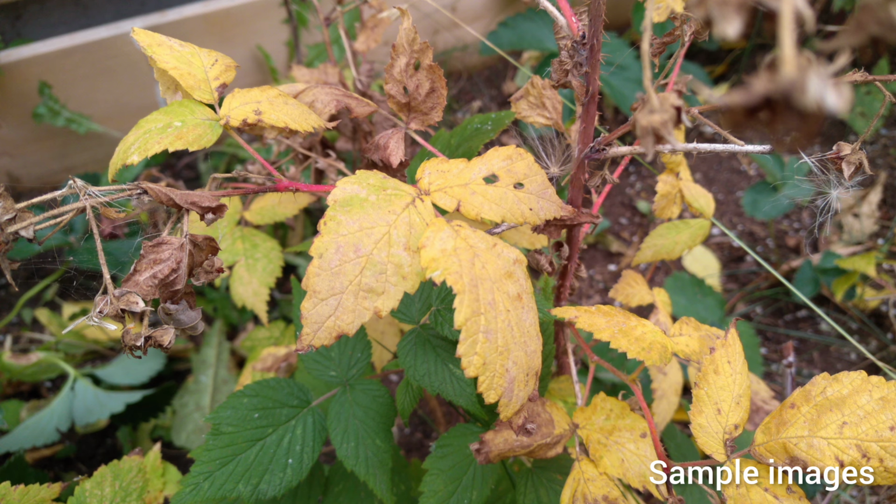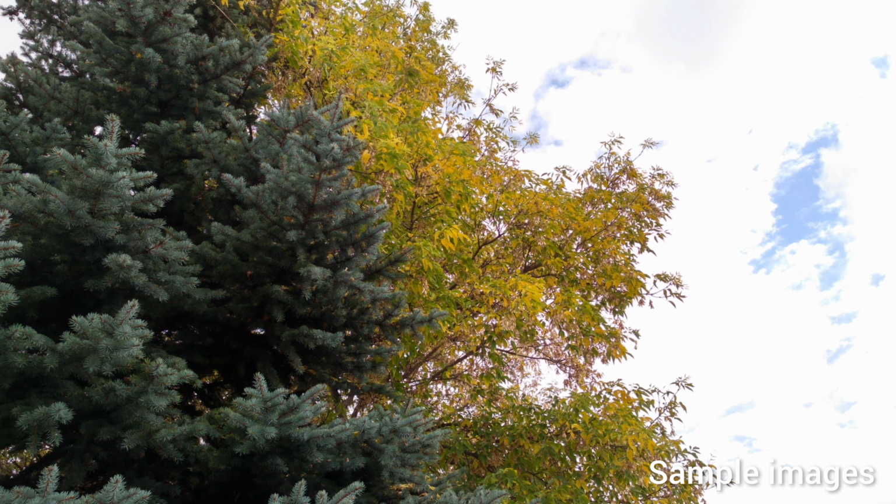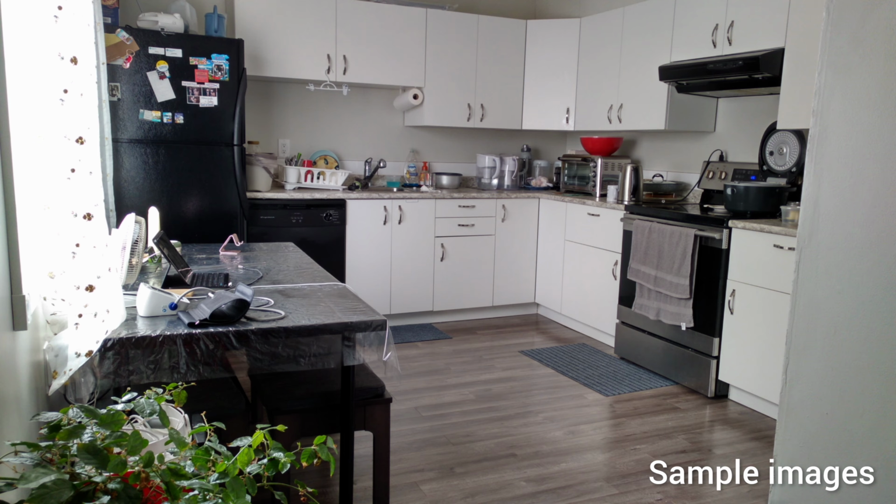Again, it has an older sensor, and because of the price of this phone, I mean you get what you paid for. I think even a Chinese phone can beat this phone. It is somewhere in the ballpark of a mid-range phone when it comes to camera performance. Not bad, but not so good either.